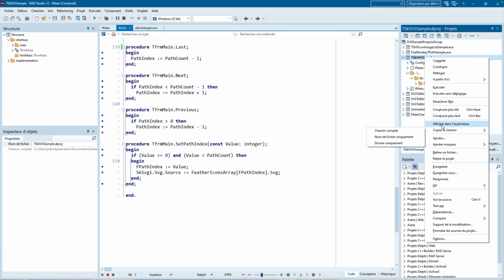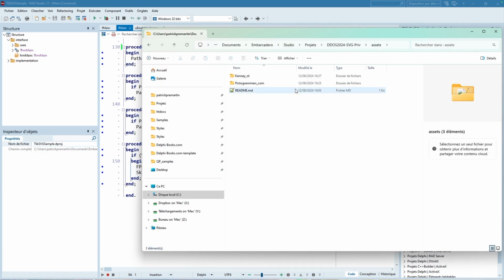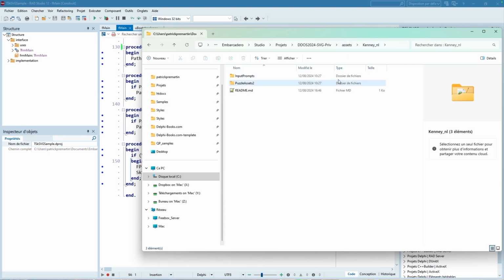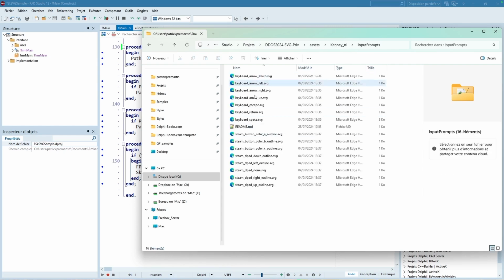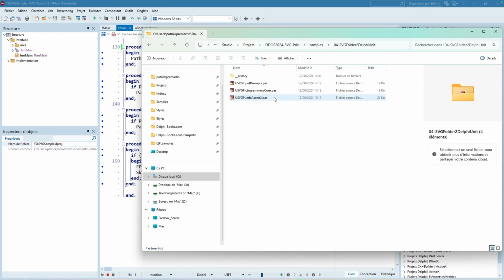Let me show you one of them. In the repository, you'll have an assets folder with 2 selections of SVG and 1 from Pictogrammers. Pictogrammers is a website whose name was materialdesignicons.com in the past. In my case, I didn't generate the images, the unit in the folder, but in the sample folder for the program. Here.